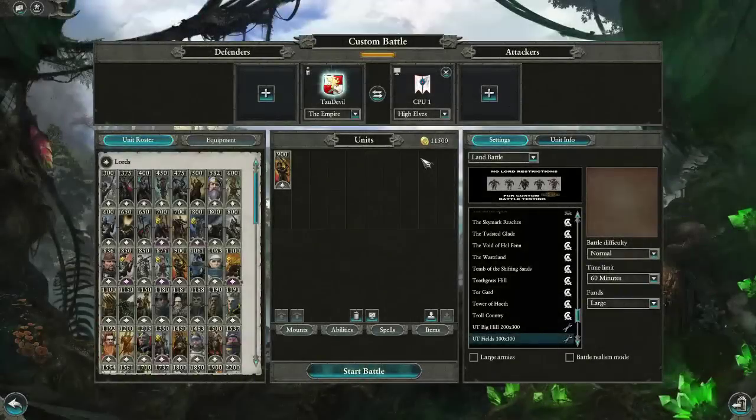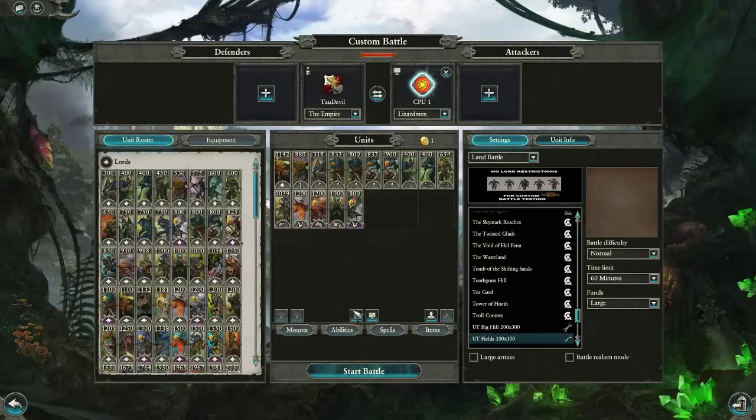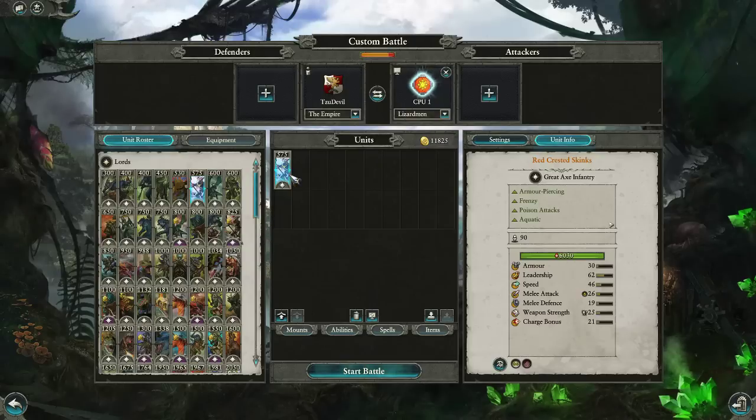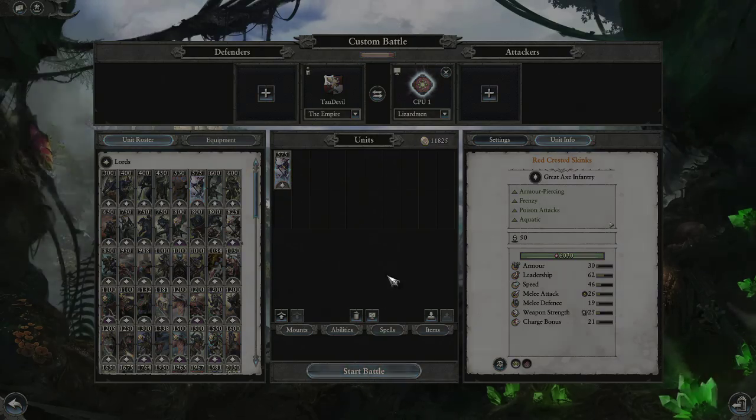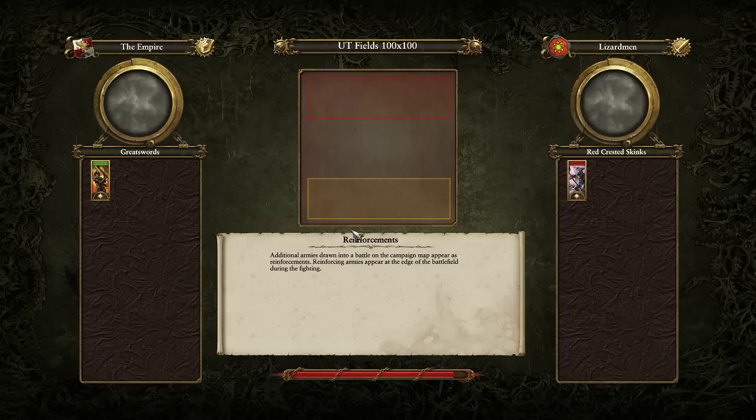Continue. So let's go get some red-crested skinks. Let's see how these skinks do. Lizardmen. This will be a good test for the skinks. Now, I think they'll rise up the list. They were sort of mid-pack when they first came out in this test, but they'll probably rise up the list a little bit. We'll see.